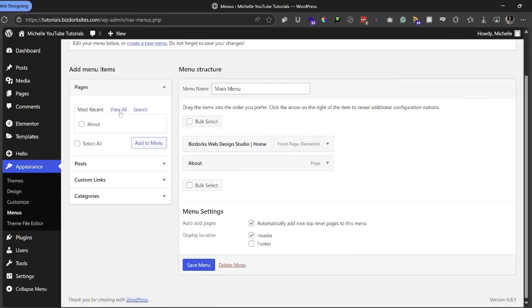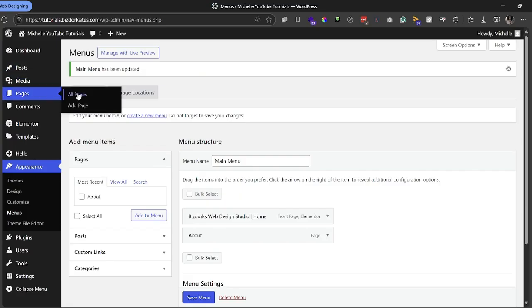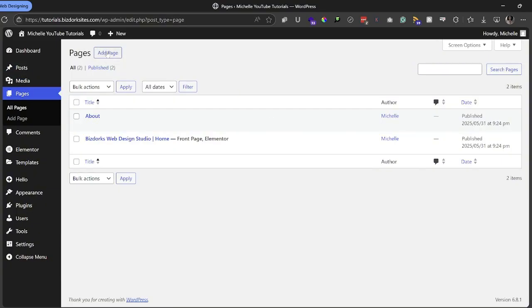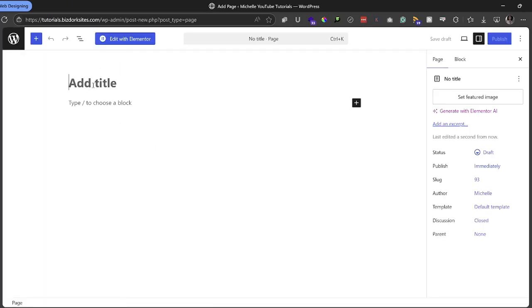And like I told you guys, you can add all of your pages to this menu, but we check this little check mark right here to automatically save things. So let's just resave that. And if we go to pages, I'm just going to add some default pages. So let me just open this in a new tab a few times. So this one is going to be contact.